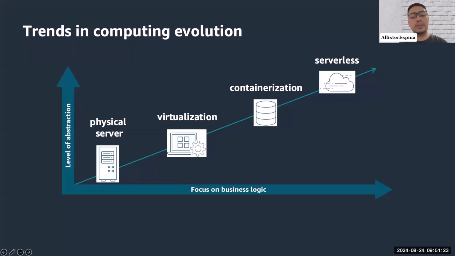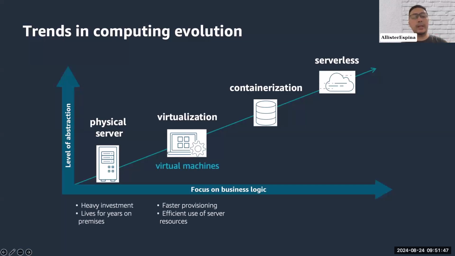A lot of resources are used, and when you run applications on these physical servers, they would only utilize less than 10% of the actual resources of the machine. That's why people built virtualization. The purpose is to increase the capacity as well as increase the efficiency, right?